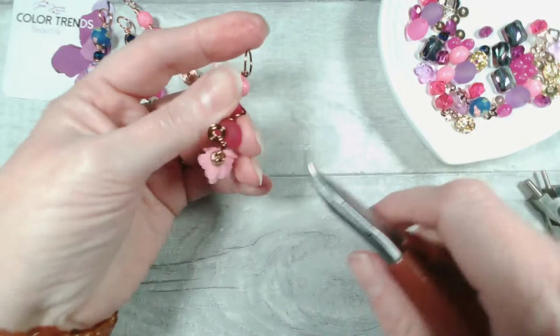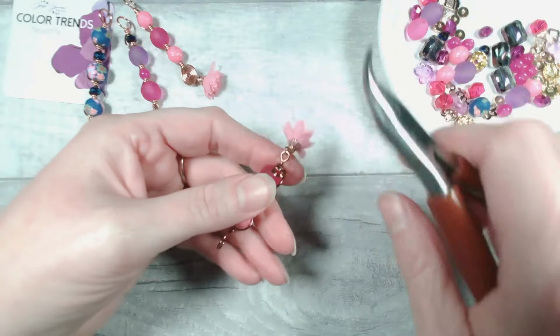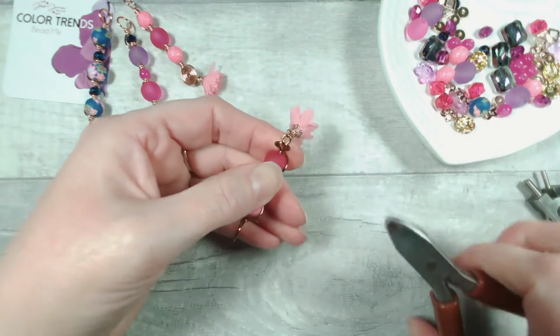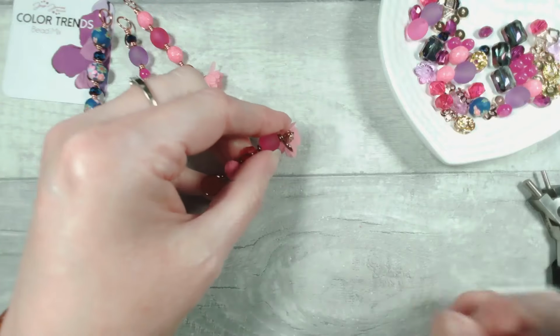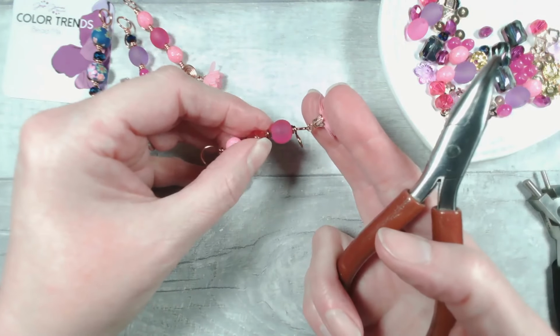When I've finished creating the coil, I have an opportunity to push that downwards over that magical little loop that we just made. So just get that all the way home. If I show you that sideways, that coil is sticking out at a jaunty angle for the moment.